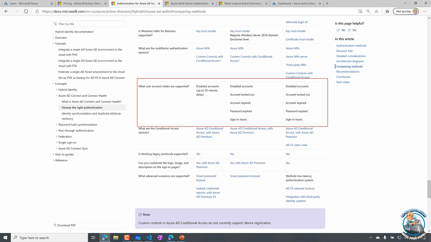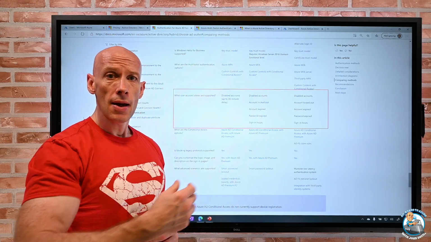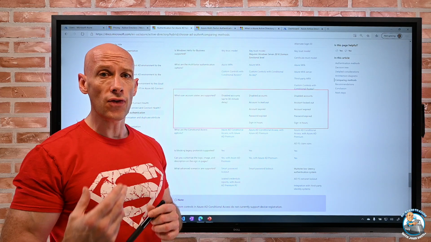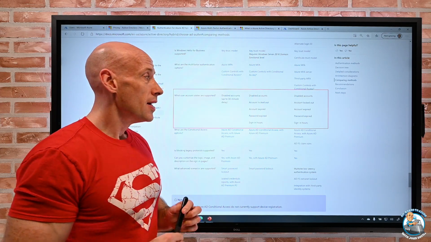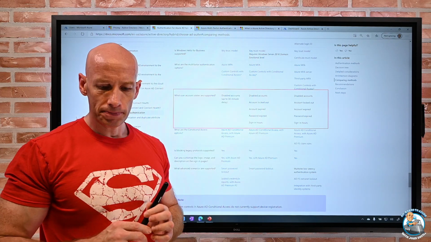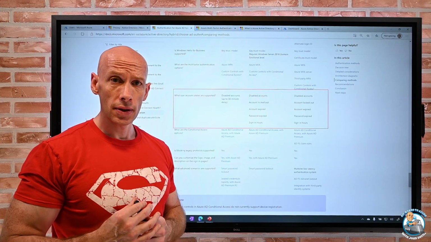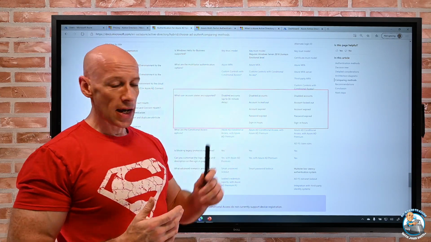But if I use pass-through authentication, the second column, or I use federation, then any disabled account, locked out account, expired password, or sign-in hours are enforced basically in real time, because the authentication has to go via the domain controllers. So if those things are important, then you can take one of those other options.